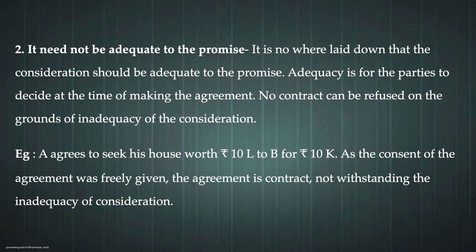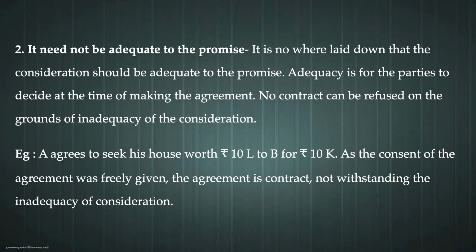If any two people enter into a contract, all the terms and conditions are fixed by a mutual agreement between them, and then later one of the parties goes to the court of law filing a case saying that the consideration was inadequate, then the case is going to be void, because the Indian Contract Act says the consideration need not be adequate to the promise. It is just a mutual agreement between both the parties. You agreed to pay so much, or you agreed to receive so much money or something in return, and now you cannot come to the court of law and say what you have received is inadequate. Hope you got the point.